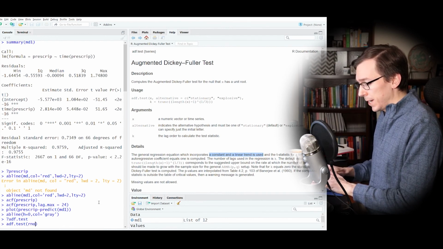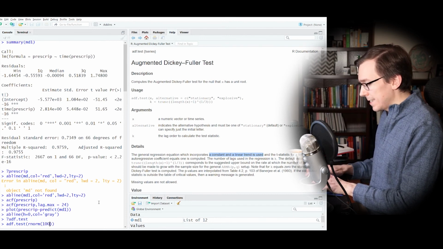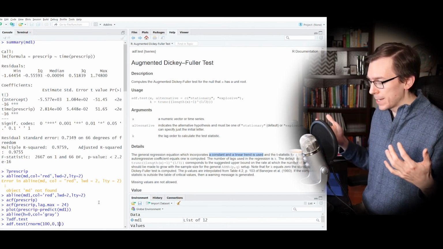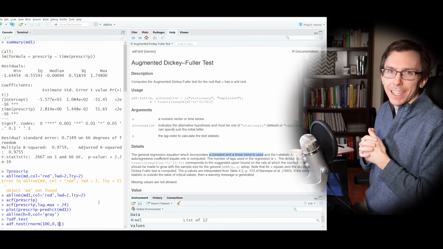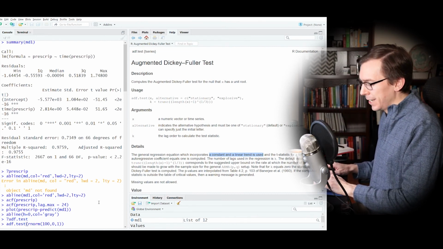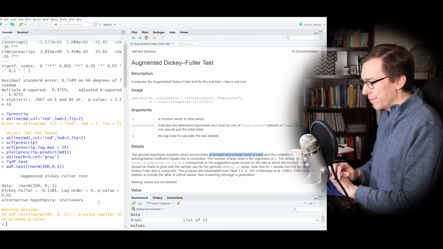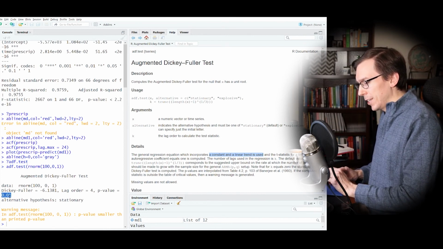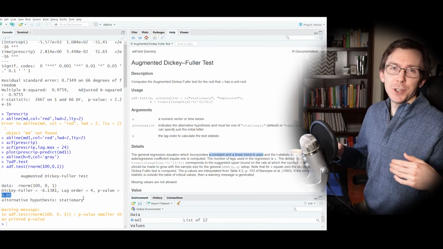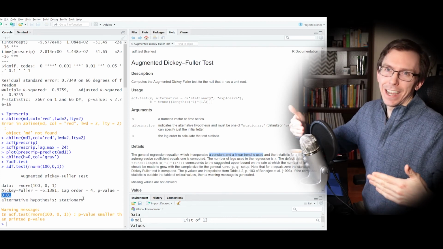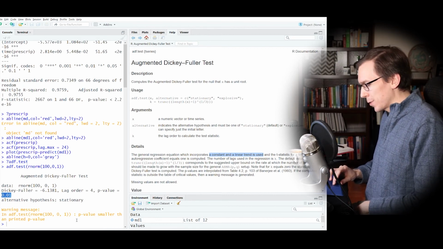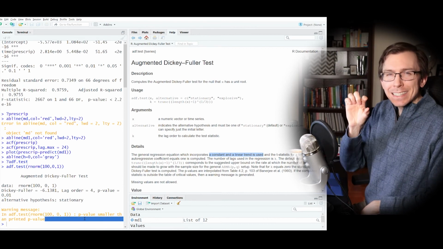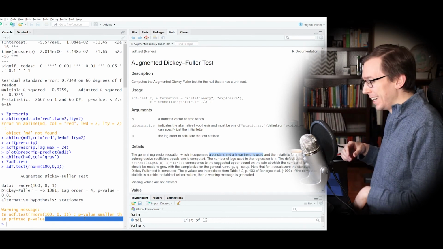But first, I want to give you some examples. So if we take, let's say, 100 normal(0, 1) random variables, this is our Gaussian white noise. It's completely stationary, uncorrelated, independent, all that stuff. So if I plug that into this test function, what it does is it gives me an upper bound on a p-value of 0.01, which is saying we should reject the non-stationary hypothesis in favor of our time series being stationary. And then it even gives a warning message saying this p-value actually might be even smaller than 0.01, just so you know.